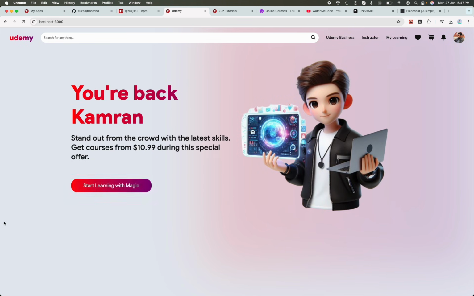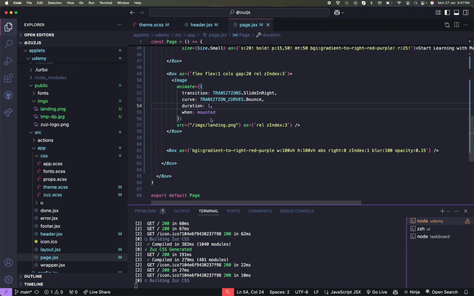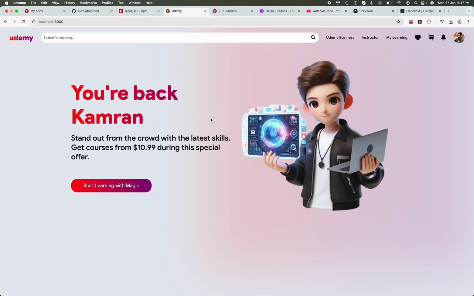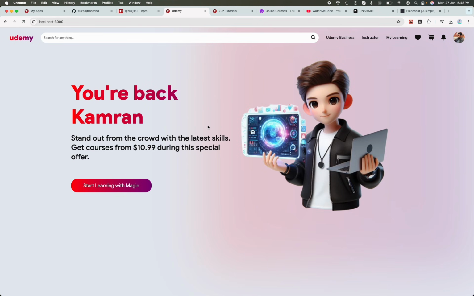There we go. And for the duration, let's change it to 1. We need a smoother animation, like there is a bump. You can try more animations from Next.js. You can add dot after transitions and it will show you a couple of transitions. And we have this nice banner.